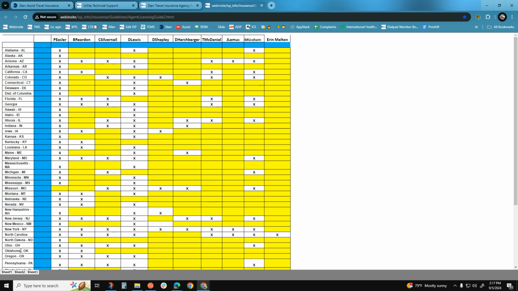If an agent has an X beside that state under their name, that means that they are licensed in that state and can issue the policy for you. If there is not an X, then they are not licensed in that state, and you would need to go through the setting up of a callback process. And one of our licensed agents that is licensed in that particular state will reach back out and issue the policy to the caller.